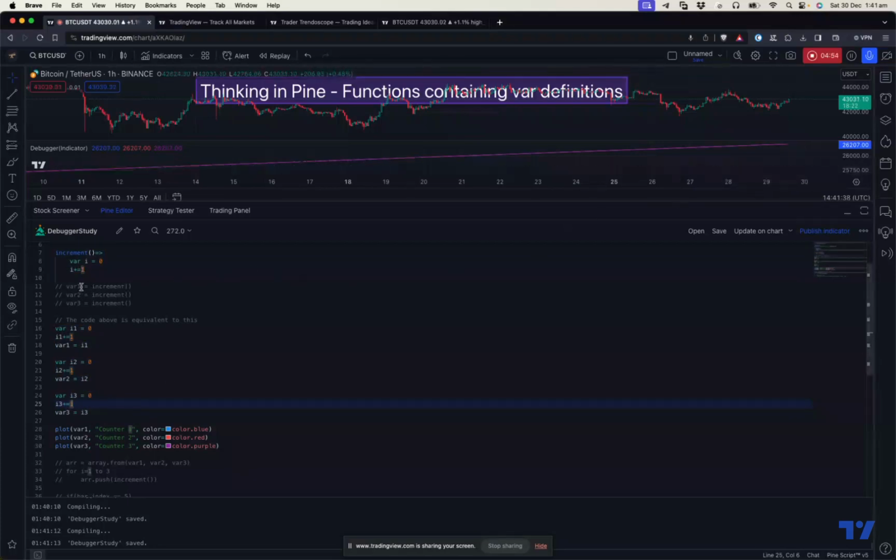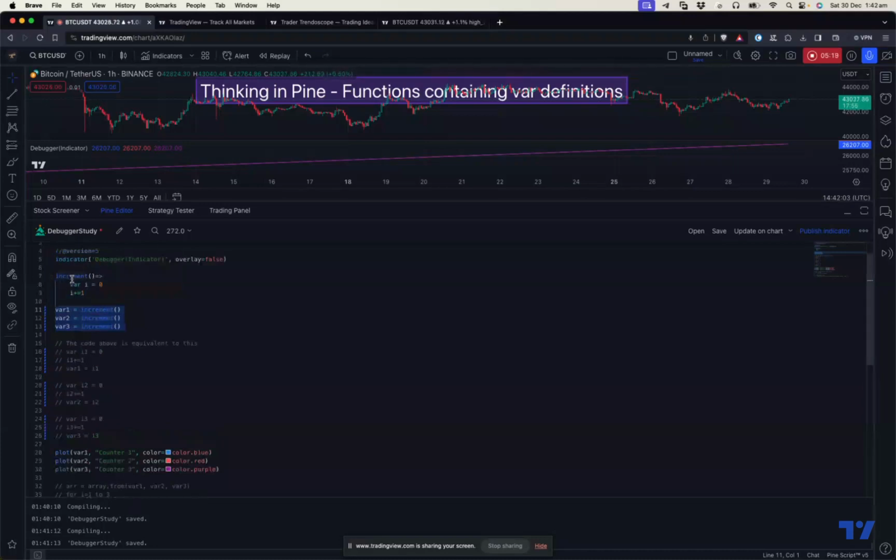So that's why, for any number of increments we do, it keeps a separate counter. It keeps a different set of var variables defined in the function, and it increments uniquely, and also independent of each other. Okay, so I'll comment this back and put this code back in here. And this is about how var variables in a function work on different invocations.